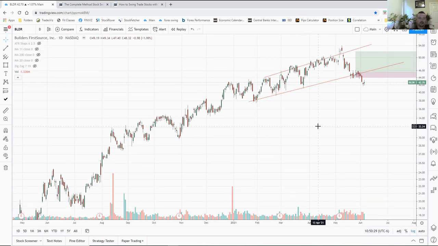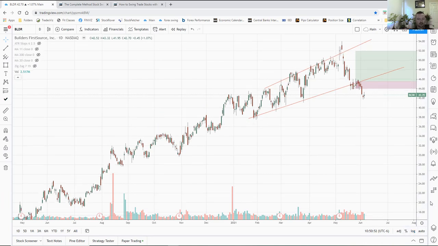Sometimes you'll notice they look a little bit better on a log or linear chart. I'll draw them on both, and sometimes one fits a little bit better. Log just means everything is scaled in percentage terms along the side, so a move from 5 to 10 is a 100% move. That's the same as a move from 50 to 100. Both are 100%. They'll both show the same amount of space on the chart, whereas linear is scaled at $1 at a time or whatever, and it stays constant.